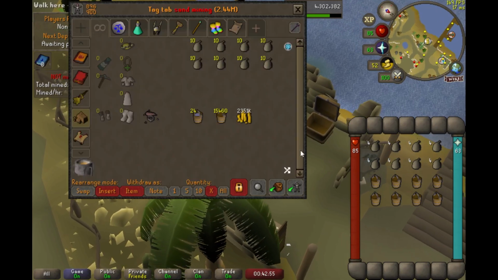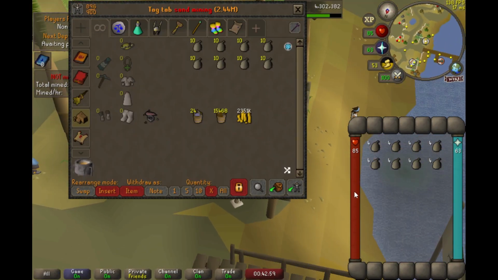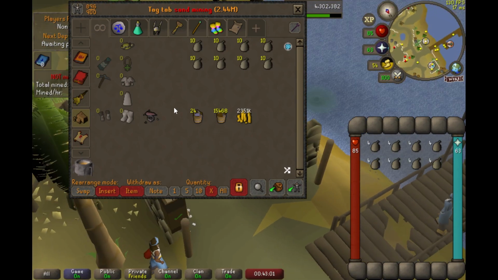So I got like 24 buckets of water ready to go. I just do a trip of sand, mine as much as I can until I run out, then head back, resupply, and start over. That's pretty much the gist of it.